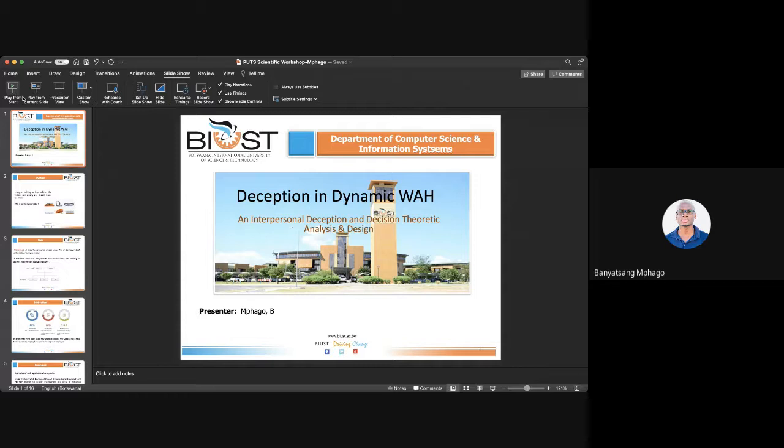And the interpersonal deception theory, for the purpose of this presentation, we just took only two propositions that are more relevant to our research. And that's proposition 12 and proposition 13. Proposition 12 says receivers are less likely to view senders as credible when the sender's communication patterns deviate away from the known expected communication patterns.